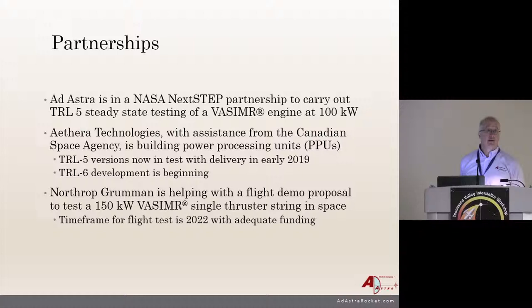We'll be doing a solar-powered unit with battery energy storage so you can build up to our 150-kilowatt level to test the engine at for a single string, discharge the batteries, and then recharge them. The solar arrays are still pretty expensive, but Orbital ATK — which Northrop Grumman purchased — has arrays that will go to that level. We don't really care what arrays we use; whichever package is best and we can afford to launch.